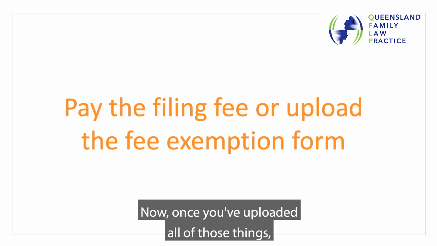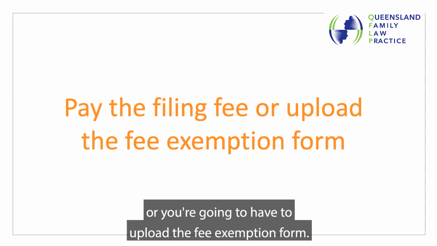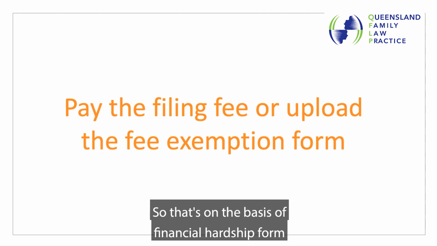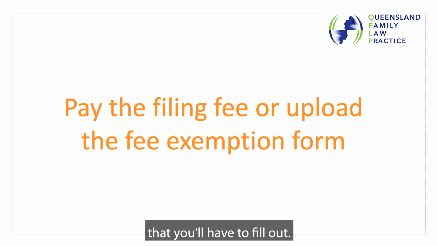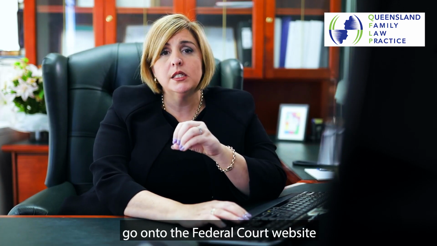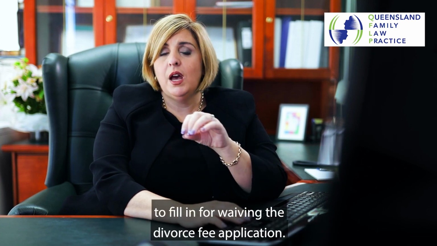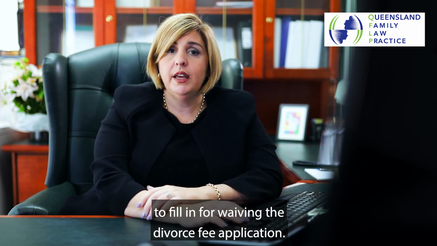Okay, now once you've uploaded all of those things, you're going to have to pay the filing fee, or you're going to have to upload the fee exemption form. That's the financial hardship form that you'll have to fill out. If you're not sure where to get that, go onto the Federal Court website, and they will have a form there for you to fill in for waiving the divorce application fee.